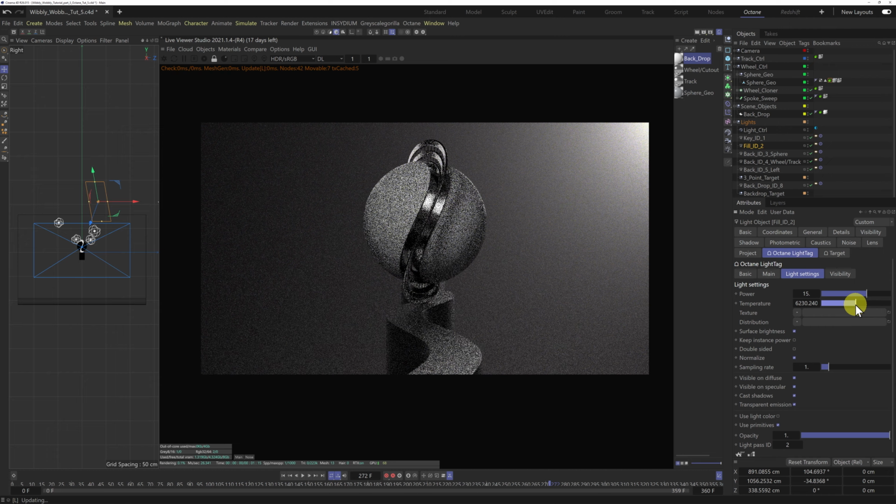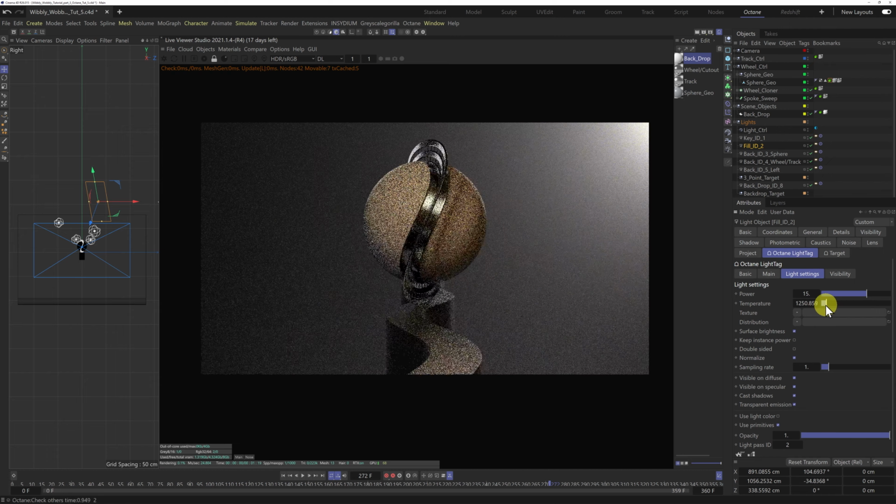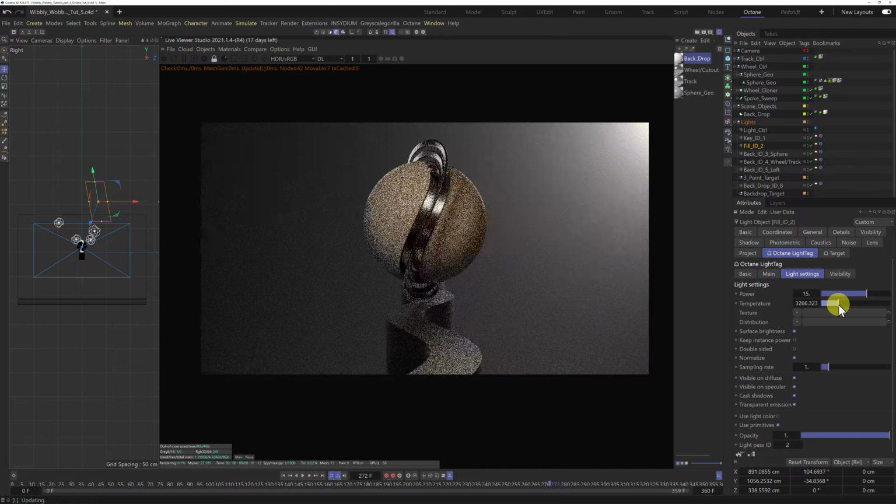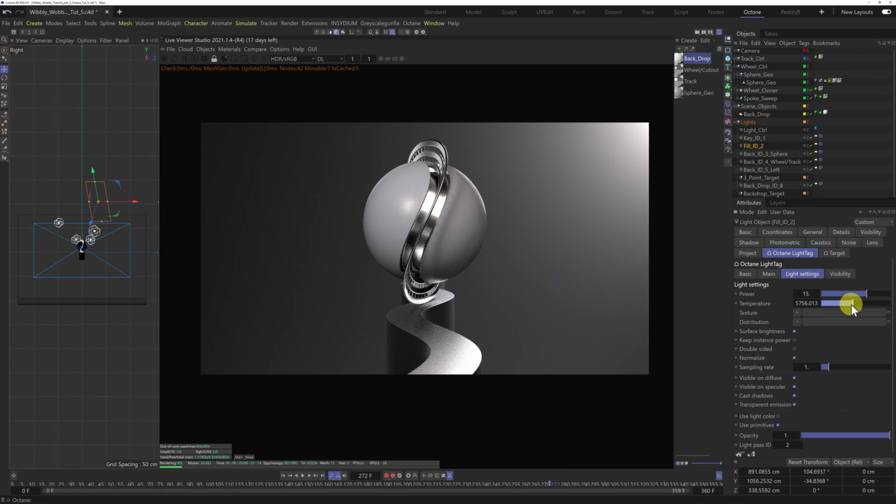If I bring the value down to the lowest, you can see that we're bringing lots of red into our spectrum. I only want to warm this up a little bit, so I'm going to choose a value that I like. There you go. So we've got some nice warmth coming into the side of our sphere here.